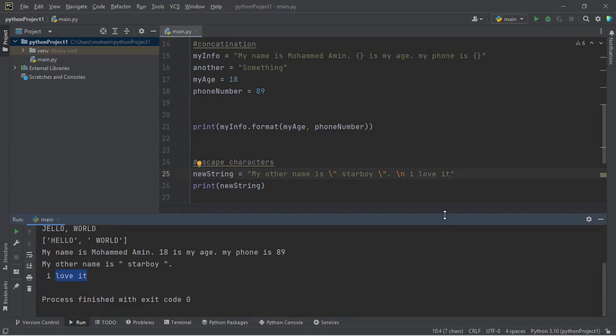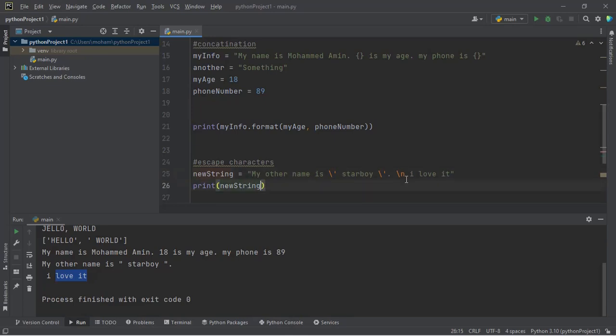In case of a single quote, we could do the same thing and put a single quote over here. Good. So I think these are the basic requisites we could use to manipulate strings.